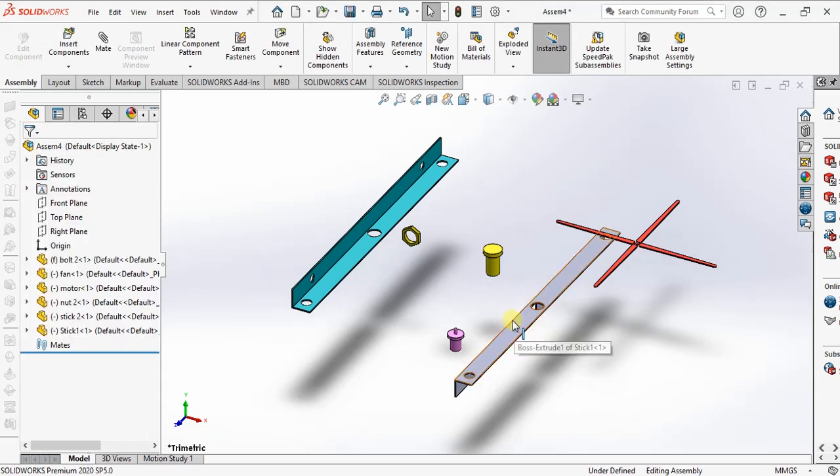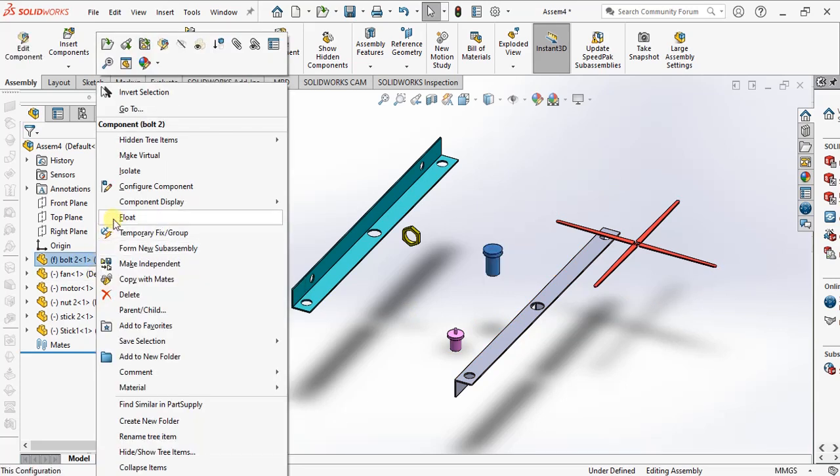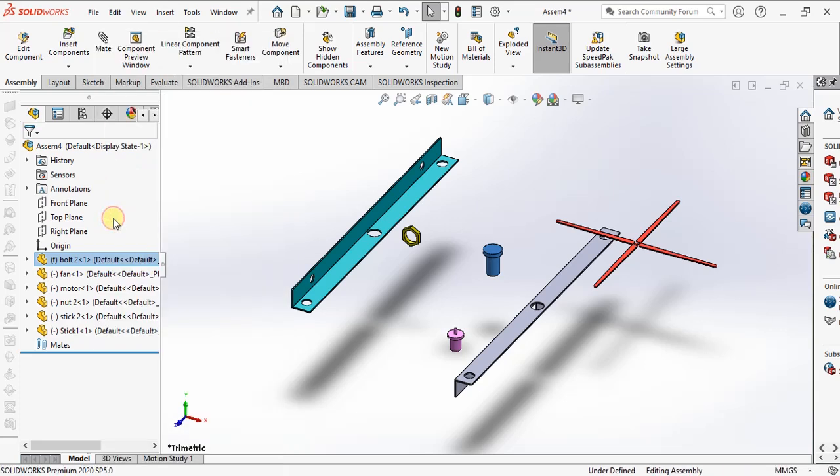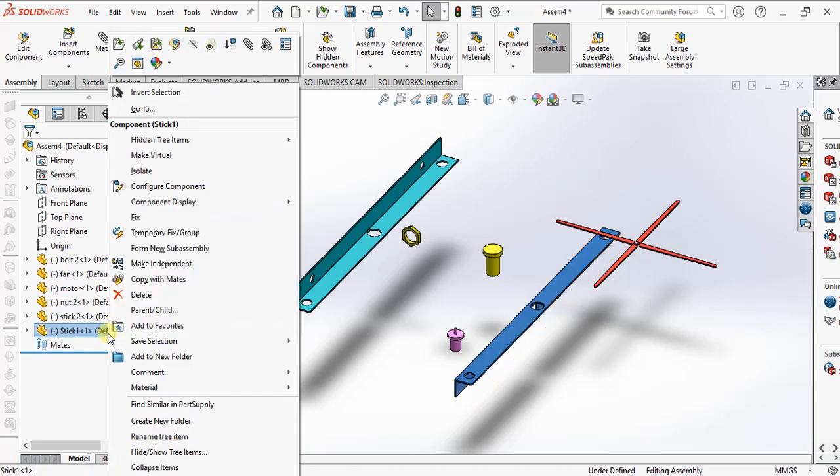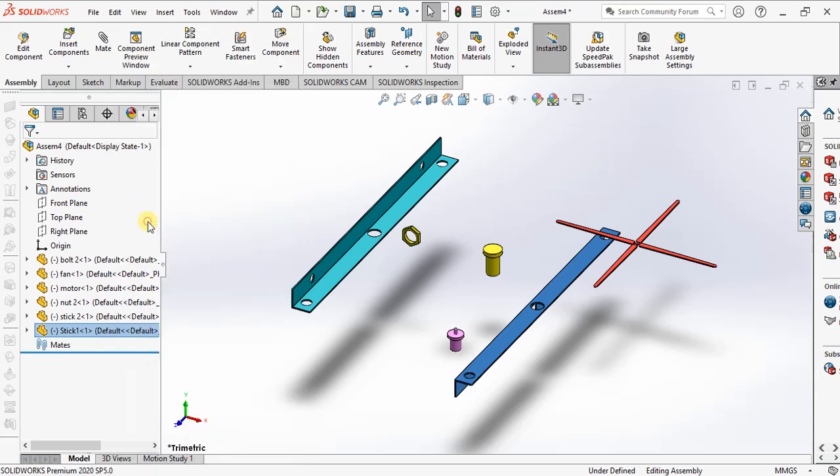So this is a very simple model. Over here I am going to remove the fix from the nut. I am going to float it. So I am going to fix this stick 1. For this, right click on stick 1, click on fix.